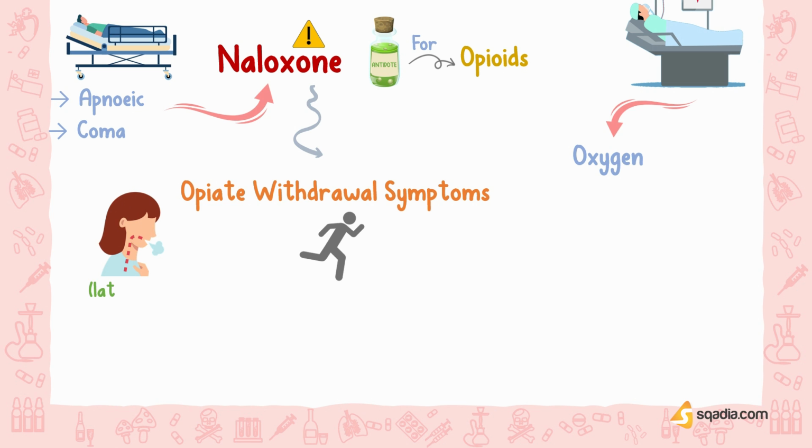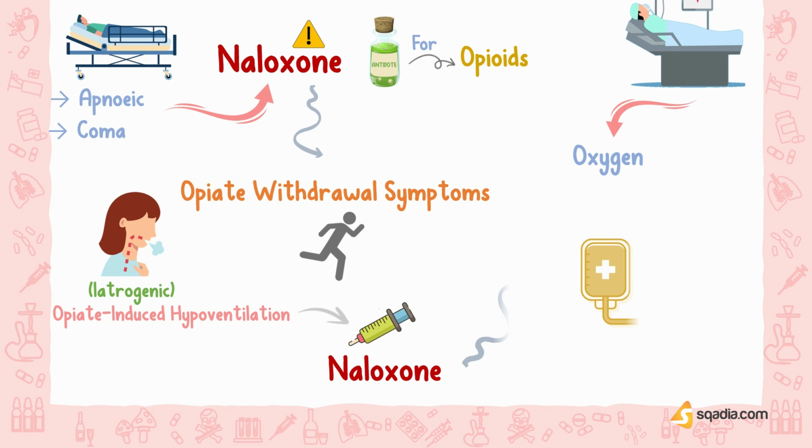Well, in patients who have iatrogenic, opiate-induced hypoventilation, where one does not want to reverse the analgesic effect, but just the hypoventilation, then this may be reversed by very small doses of IV naloxone. To prevent opioid toxicity, giving naloxone infusion may be necessary with long-acting opiates.